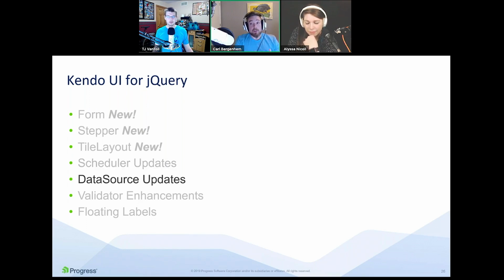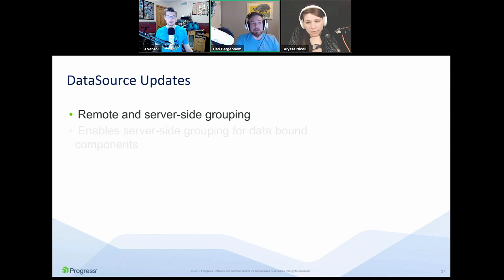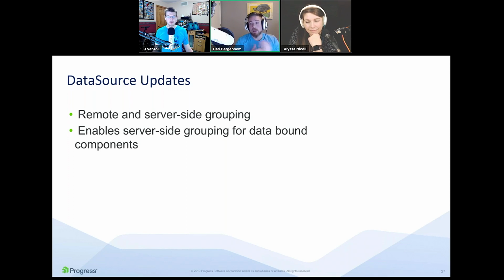And then we have some data source updates, and I don't have any great screenshots for this, but I will have some demos of that. But the biggest thing to the data source is that we have implemented remote / server-side grouping as a part of the data source. So this means that we now have enabled server-side grouping for data-bound components, because if you're not familiar with how things work on the jQuery side of things, I should say every single component that is data-bound in some capacity generally deals with the data source, because that helps with defining a model that these components can deal with for editing, for binding, and defining what fields to work with.